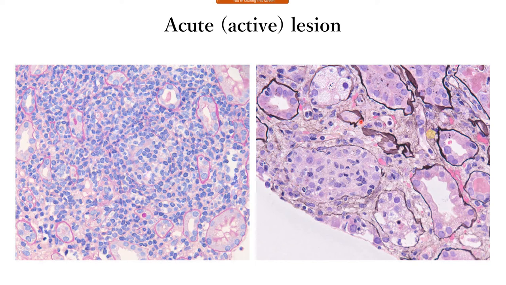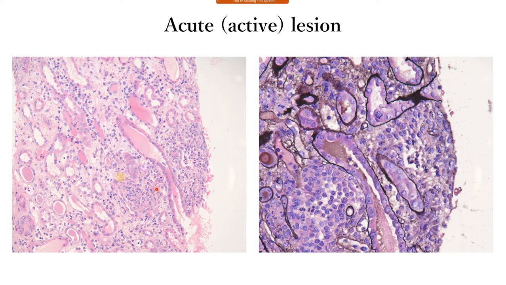Here, a little bit of fibrosis, which is not the active lesion, but here, this tubule still has an intact, well-oriented tubular basement membrane, not wrinkled. This is not an atrophic tubule, and it has lots of inflammatory cells. And also, here is a mitotic figure. So this is an active lesion: tubulitis in a non-atrophic tubule, inflammation in a non-fibrotic area, and also a little bit of edema here.